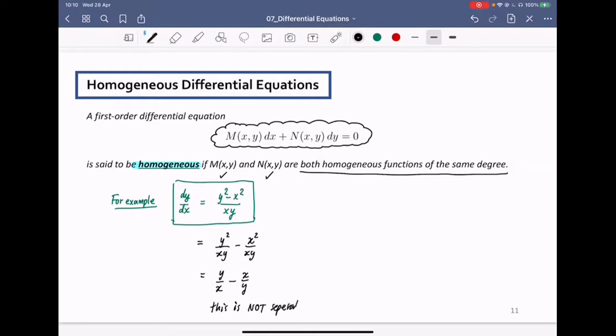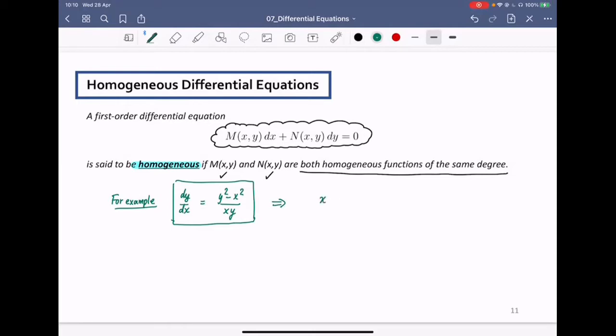You can see this is not separable, right? So you cannot use the technique that you learned in the Monday class, because you don't have on the right hand side a product of a function of x and a function of y. So this equation is not separable, and you cannot use the separable equation technique. However, if you simplify this a little bit, look at my simplification here.